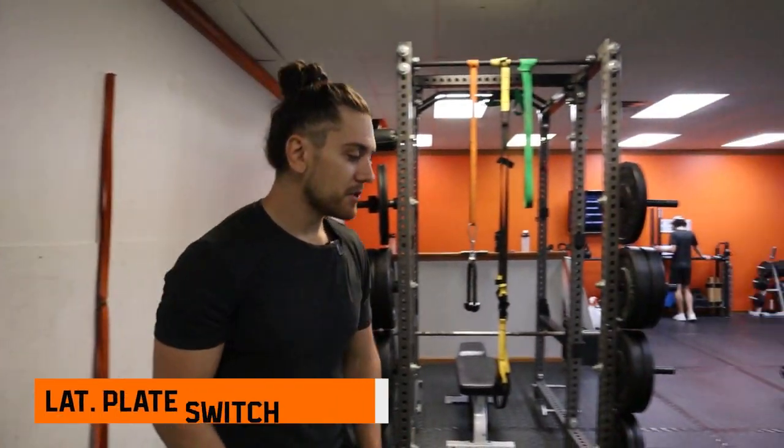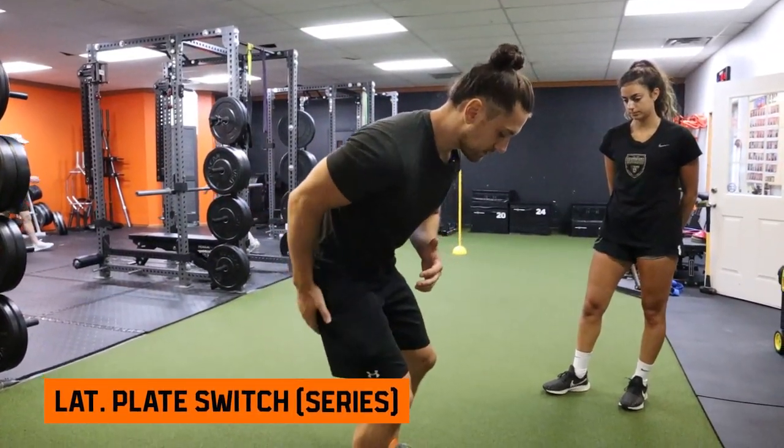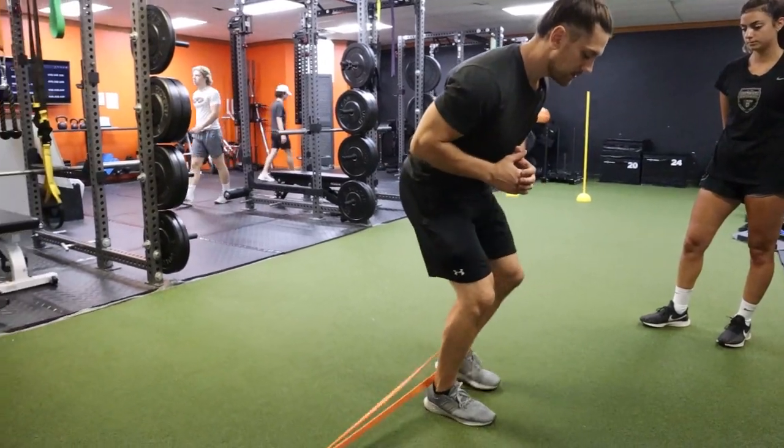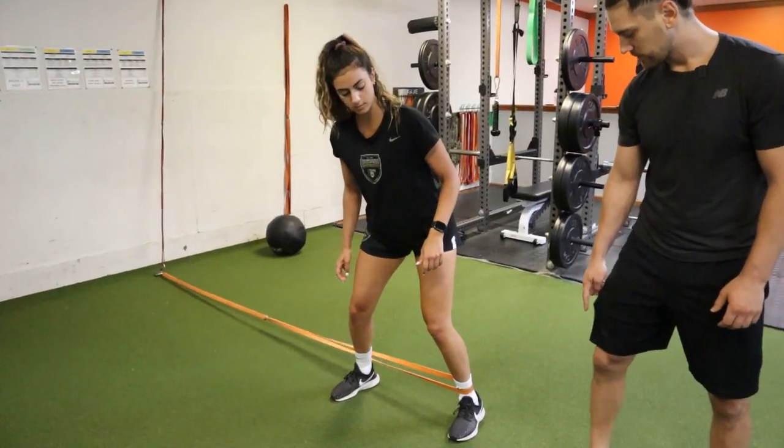All right, now do some glute activation. Band inside the ankle. Go 20 steps on one side, 1 foot out, 1 foot in. And again, just step and come back, okay? Like try to step to my foot, basically.